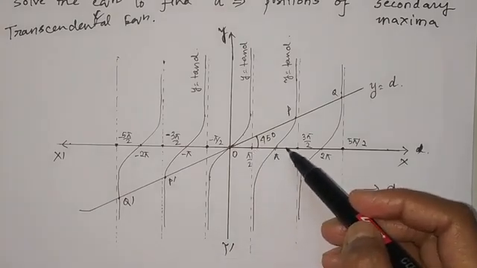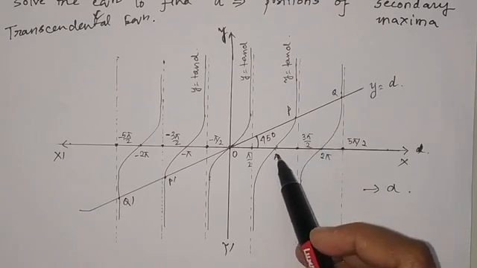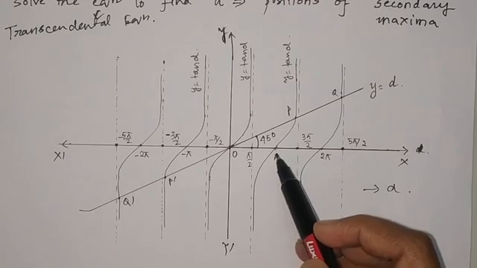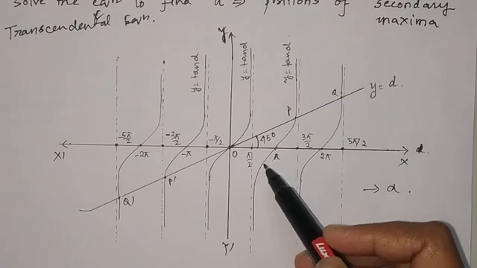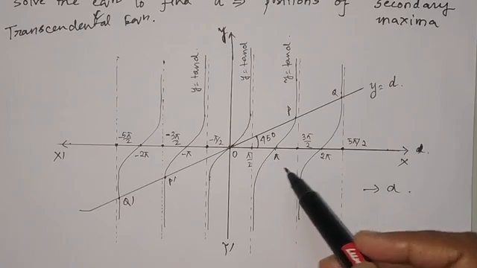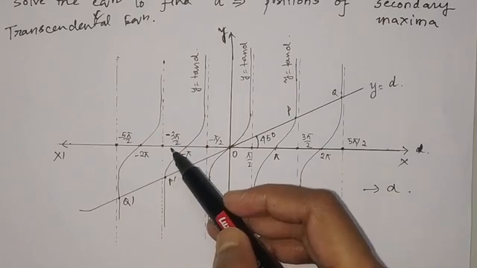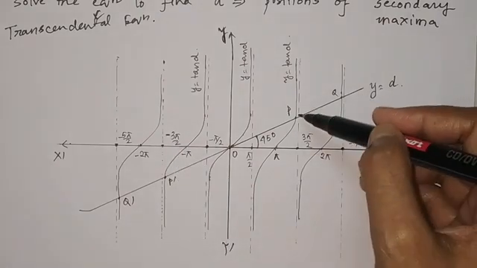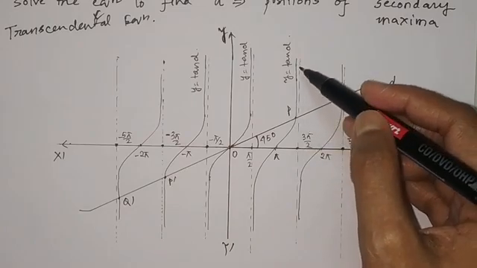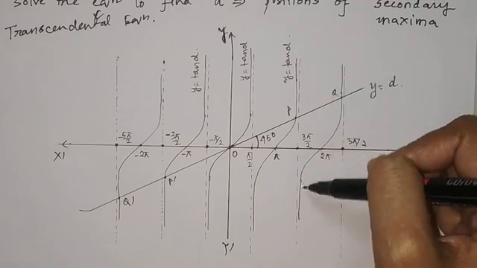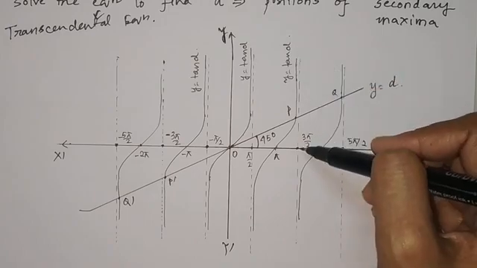Then in this way, at alpha equals pi, tan pi will be 0, so that's why it is 0. Then again, tan alpha will be infinity when alpha is 3 pi by 2, and its negative counterpart at minus 3 pi by 2. So again, around 3 pi by 2 this line started going parallel to this alpha equals 3 pi by 2 straight line, that is, it has an infinite value at 3 pi by 2.